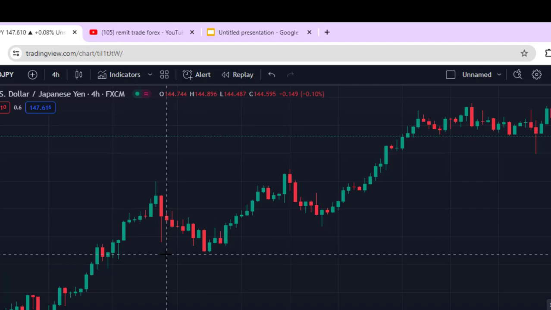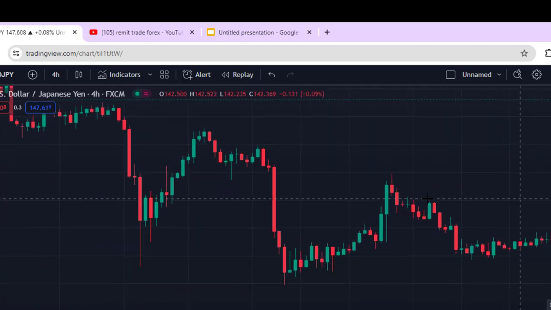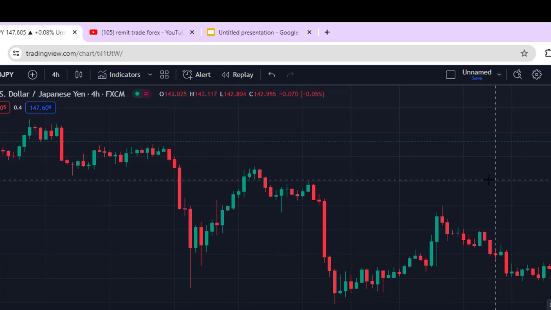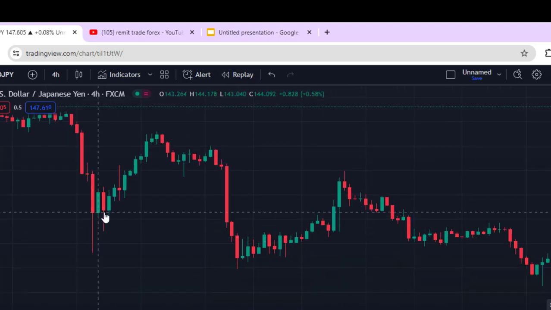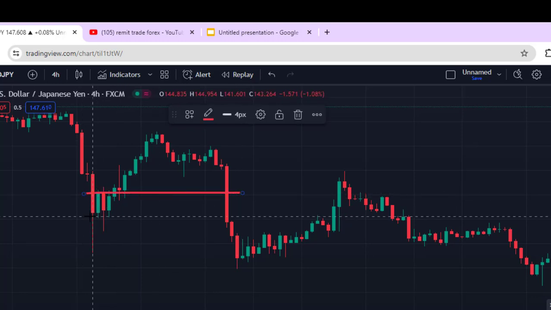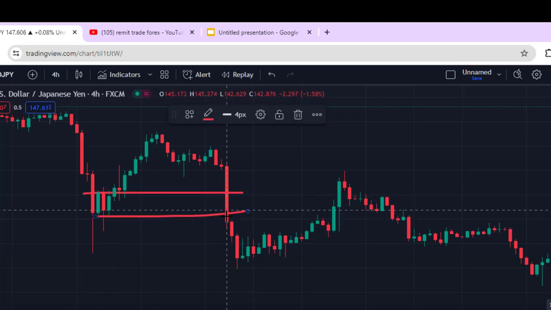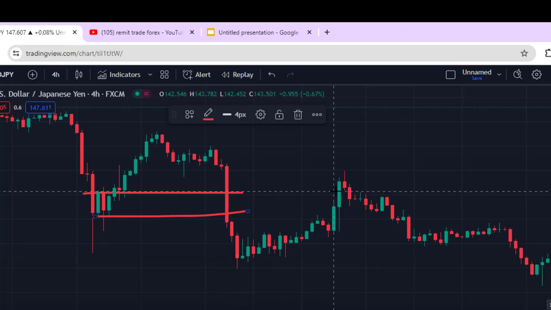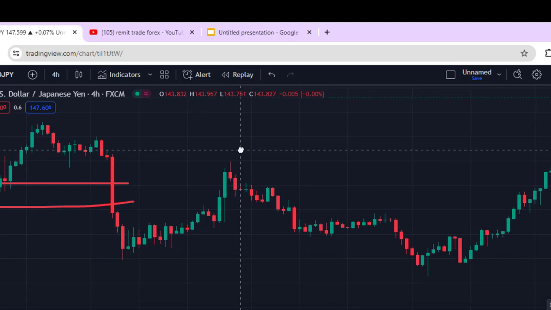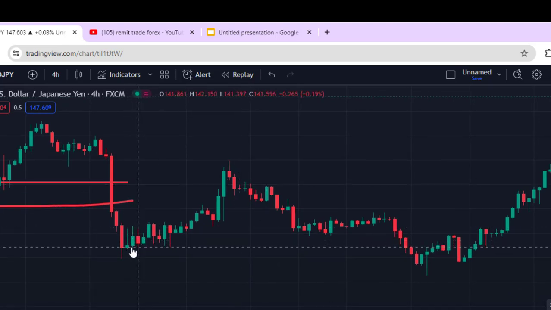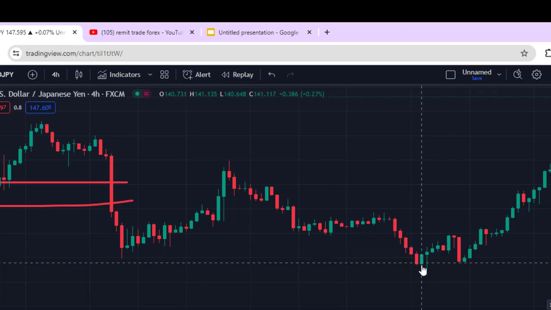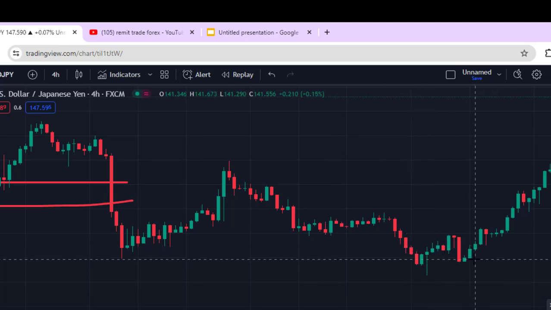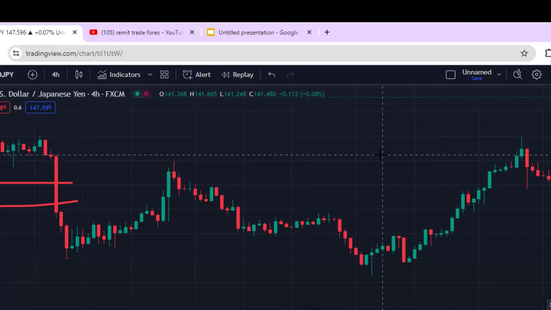If you look at the flip side, in a downtrend, if you look at this very chart, you discover that the market at this very point breakout of lower low. So from this very point right here, we have a breakout with this very candle, and the market moved down a little bit before this retracement to the upside. And then if you look at it again, we have a very important lower low at this very point. Market breakout a little bit at this very area, and then what happened? Market began to move to the upside.